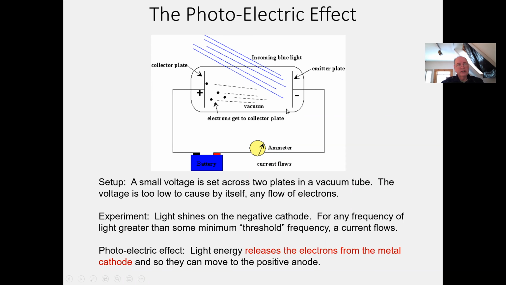That's literally boiling off electrons. It's kind of an inert thing. Until you shine the light, this simple ordinary light, on the cathode, on the negatively charged plate. You shine light on the plate, and all of a sudden you get a current. The electrons appear. From where? Well, they must appear from the negative plate. That's where you're shining the light, after all.